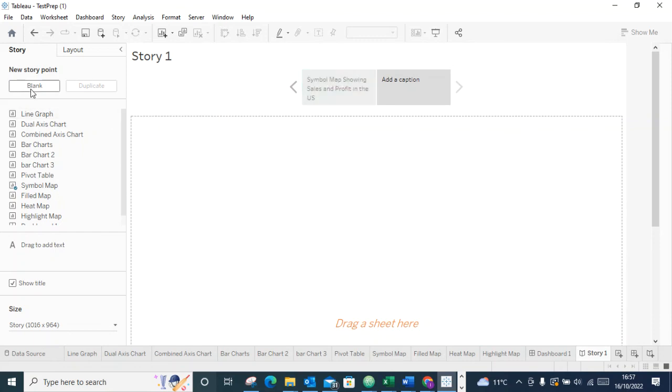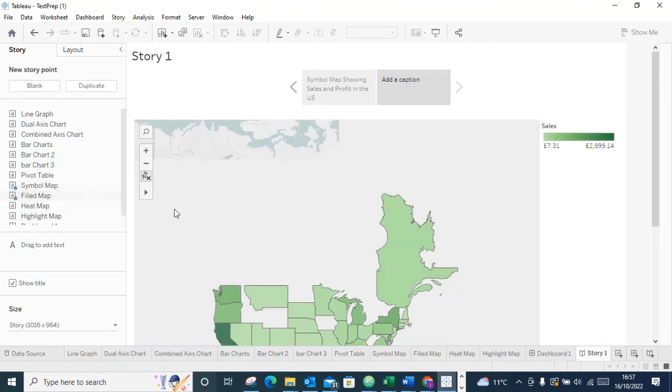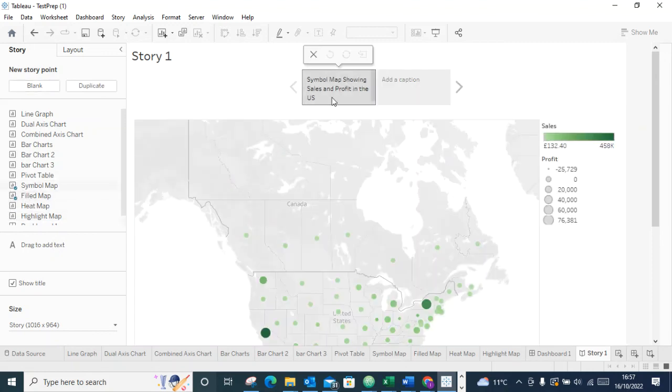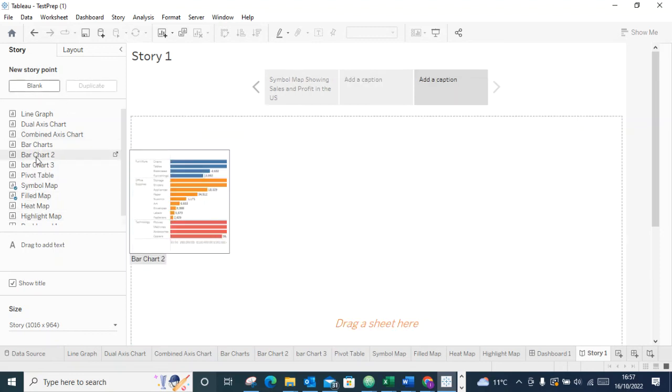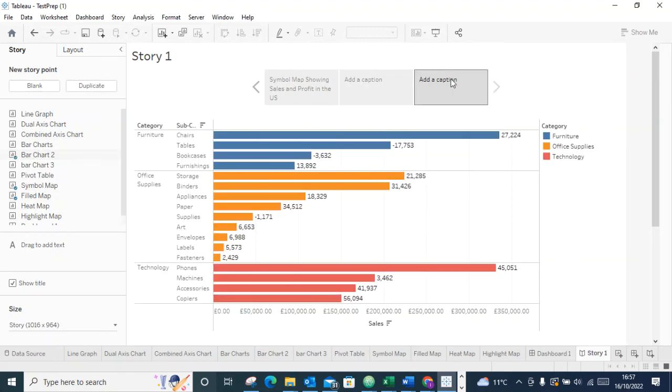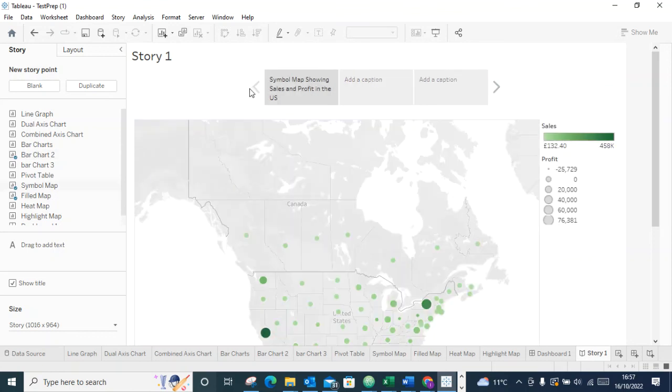Okay, this is how I do a blank story. I'll just click here to get another blank one. You get me? Then now I can carry my field map. Of course, it does the same thing. Then I can do another blank one, then take my bar charts. So I can be scrolling to them like this. This one is more or less me doing a presentation, and these are just captions that I can be reading.